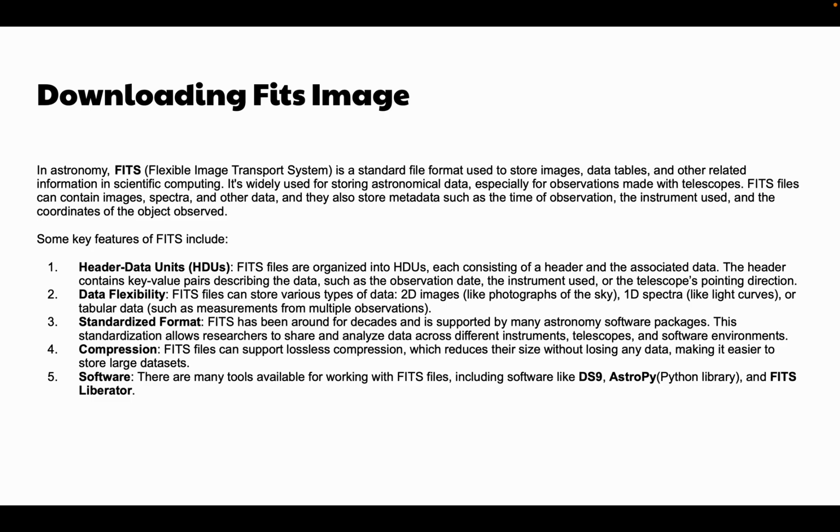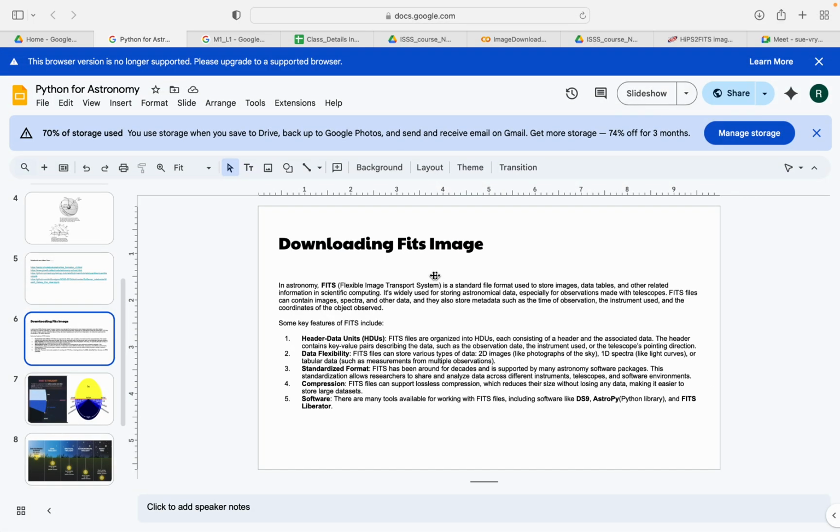FITS files can support lossless compression, which reduces their size without losing any data, making it easier to store large datasets. And there are many astronomy software which can load FITS data, in which you can view FITS data. Some of those software are DS9, FITS Liberator, and if you have Python coding, then you can access the FITS file with the Astropy package, which we will do in this course.